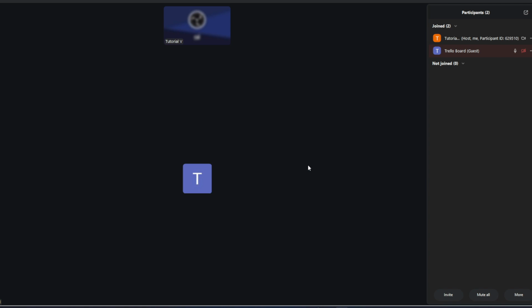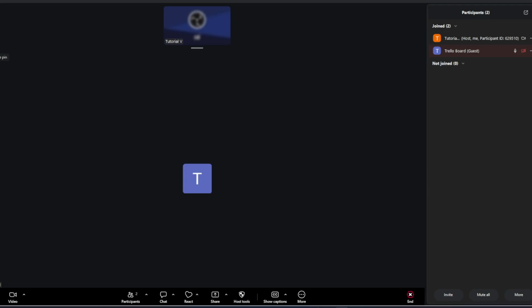When you move your cursor over that video, Zoom will usually show a small option that says Remove Pin. Go ahead and click that, and the video will immediately return to the standard meeting layout. This is often the fastest option, especially if the pinned participant is already clearly visible on your screen.